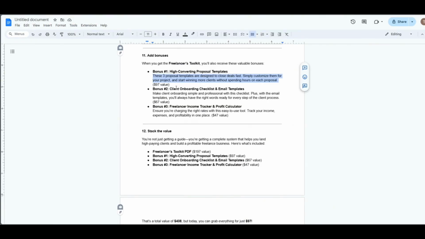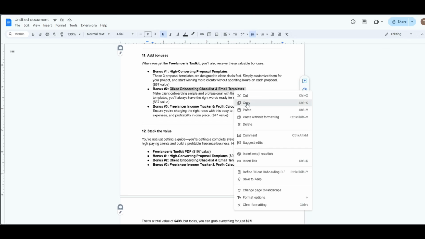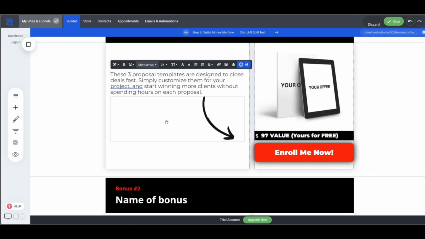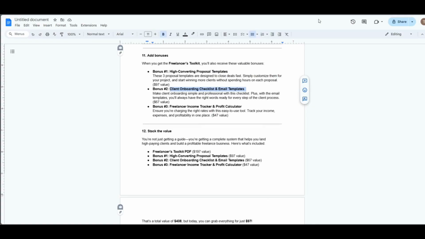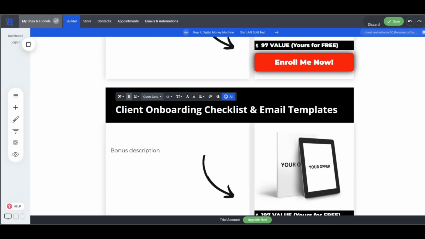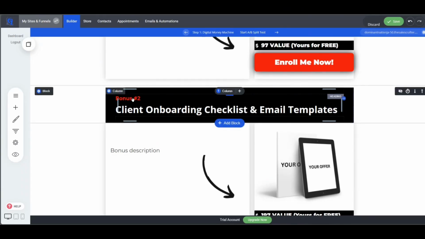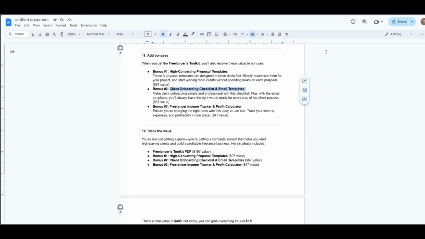And then we do the same thing, client onboarding. I won't do all three, but I'm just doing this next one so you can understand the process. Highlight the name, paste. I wouldn't copy bonus 2 because bonus 2 is already up here, right? And then I will copy the description of it, and notice it says $67 value.